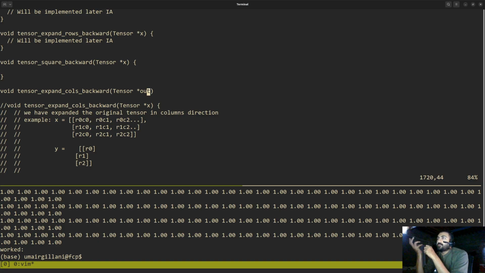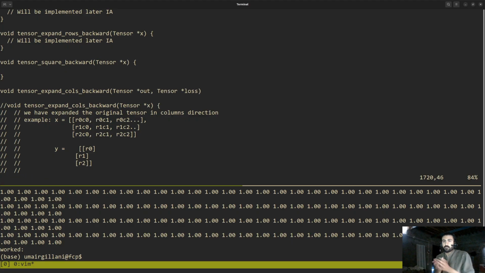So tensor expand columns just receives out, and also it receives loss and tensor x. Let's call this out and this one loss.